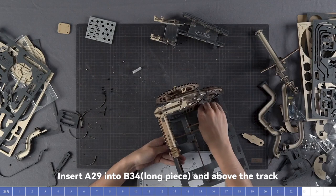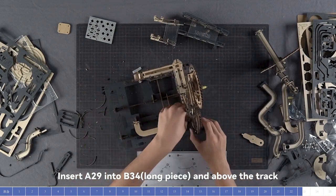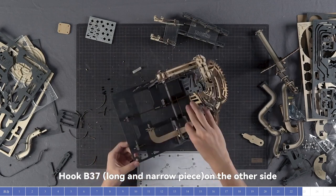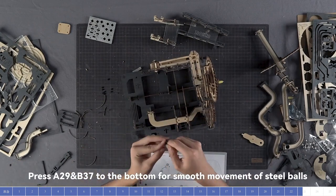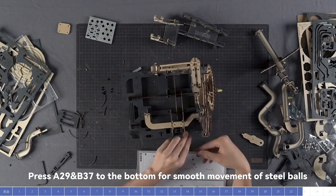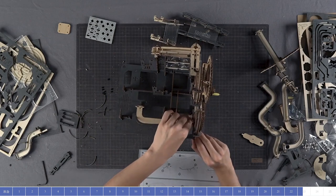Insert A29 into B34 and above the track. Hook B37 on the other side. Press A29 and B37 to the bottom for smooth movement of steel balls.